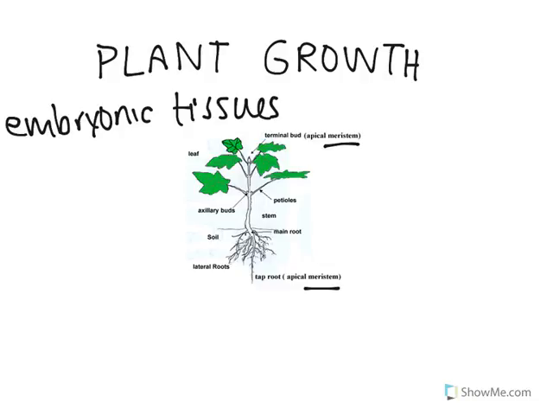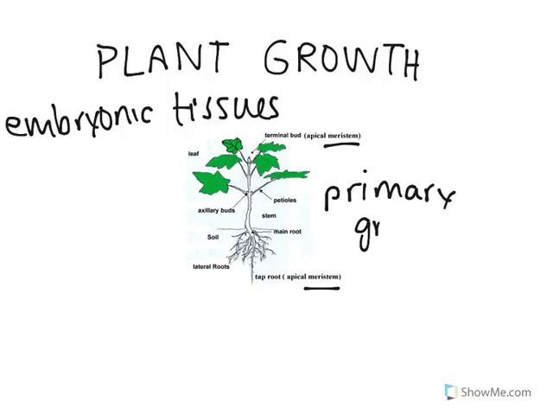Whereas we grow to about the same height as our parents, and a lot of genetic information goes into how tall we're going to grow. Plants don't have that genetic information going into how tall or how short they should be. The other thing is that we only show apical meristems in this plant because it looks like a pretty standard stemmed plant, possibly even a flowering plant. But this one only includes apical meristems, which, as you can see, are at the tip of the root and the tip of the shoot. And these are responsible for primary growth.